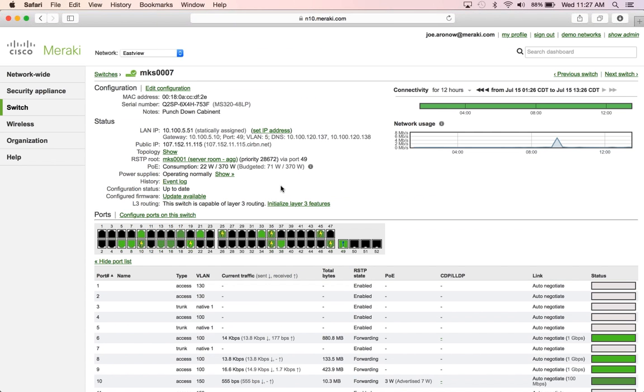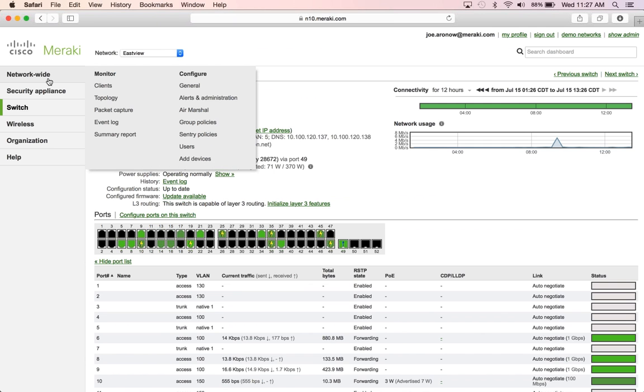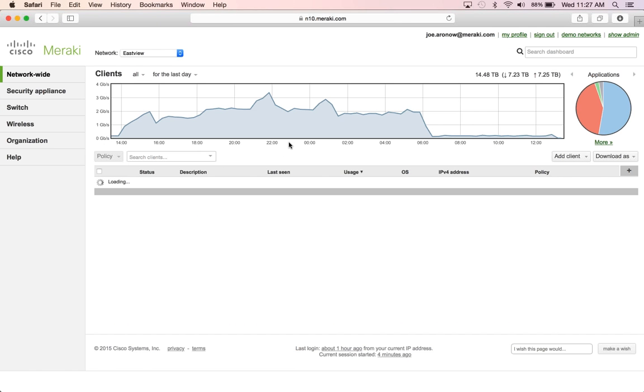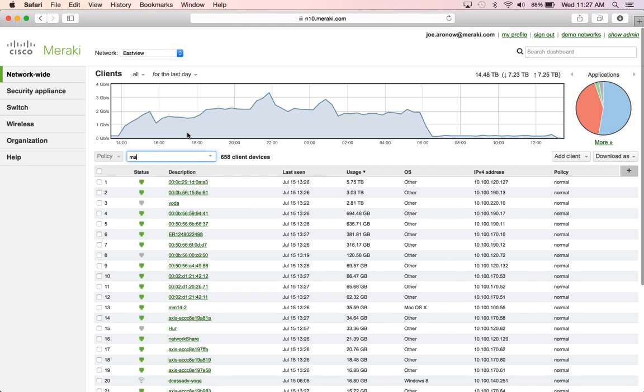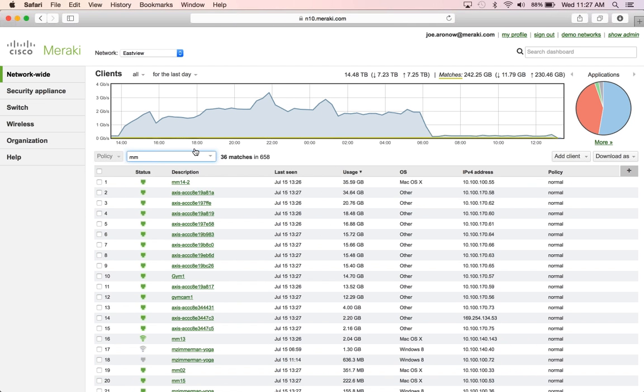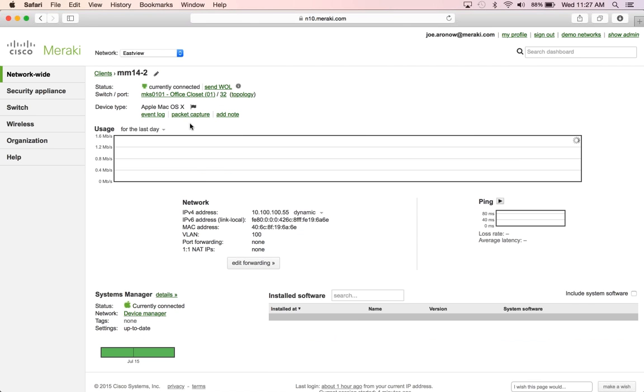So that's a huge benefit. Another one, if you go up to network-wide clients, and let's say, why don't you search for Mac or MM. Let's click on that client right there.